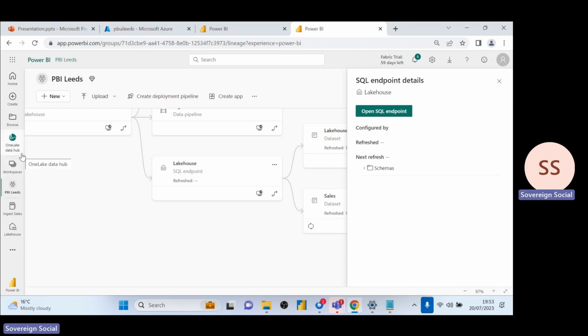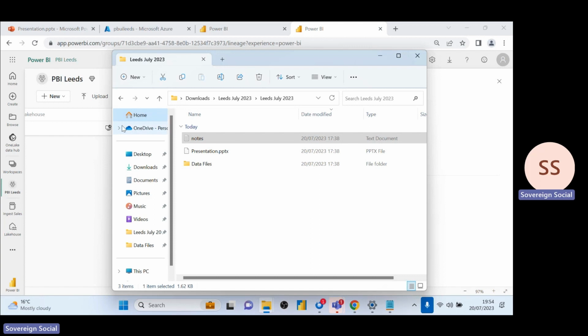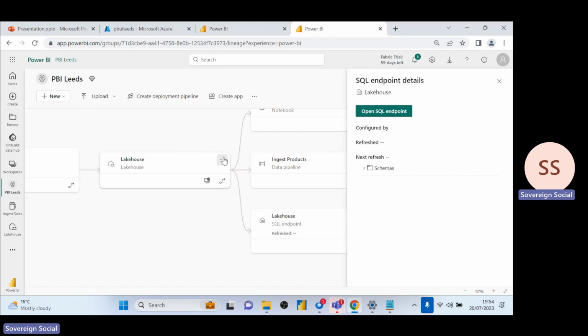Right. Is there any other way to get at the data in the lake? Or is it all just encompassed within Fabric? Yes. So there is a desktop tool as well that will surface your OneLake, exactly like OneDrive. And I'm using Chev's laptop today, mine's not compatible. But on mine, I had this installed, and you can see all of your workspaces and you can directly get the files into your lake house. That might work for one person. But there are a load of endpoints associated with the lake house.